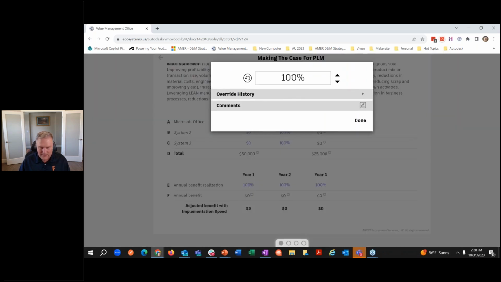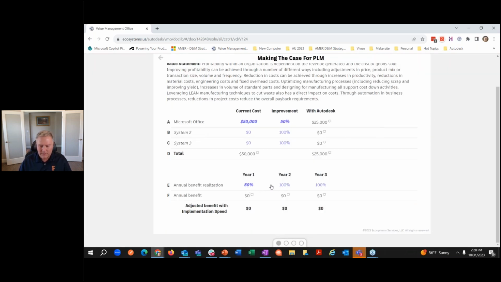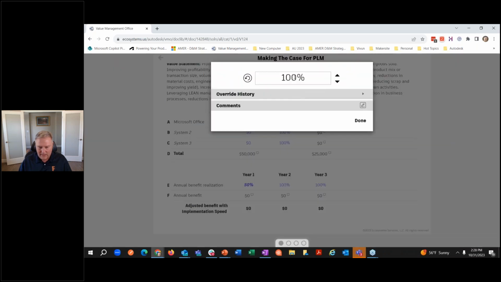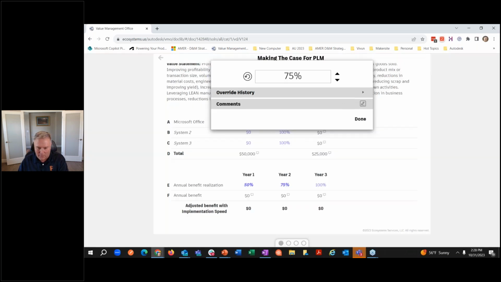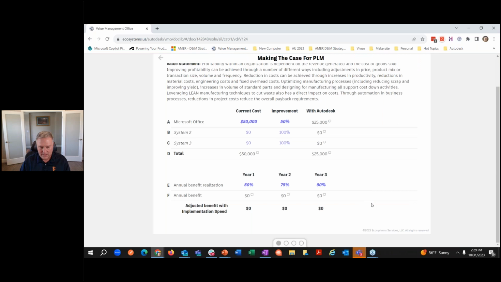Now, what I might want to do is say that in the first year, I'm probably not going to get the full benefit of the system. In fact, if I only deploy it in April, I've already lost three of my calendar months. So let's say calendar year equals fiscal year. And so I might say I'm only going to get 50% benefit in the first year, 75% in the second year, and I might never reach 100% of what I think is possible. So this is just a way for me to make the profile more realistic.